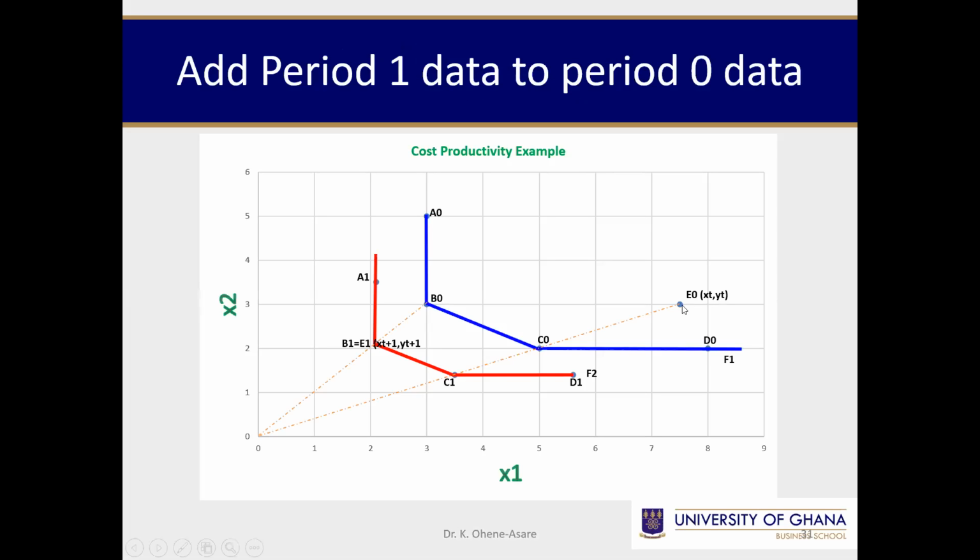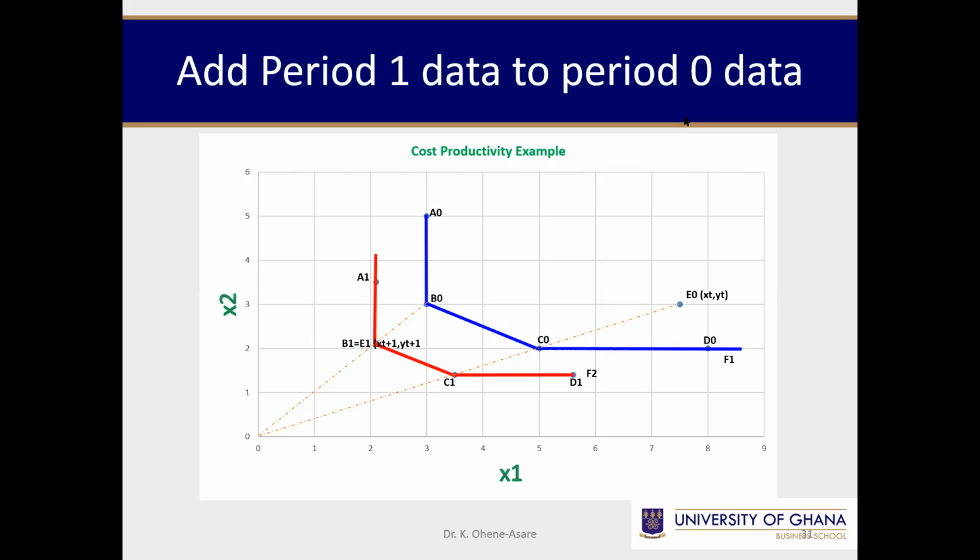If you look at firm E, we are going to calculate the distance function for E0, which is in year T. What will it be? Who can take a guess and tell me what over what it will be? Don't use the numbers here, use the letters that are in the table. It will be what divided by what?